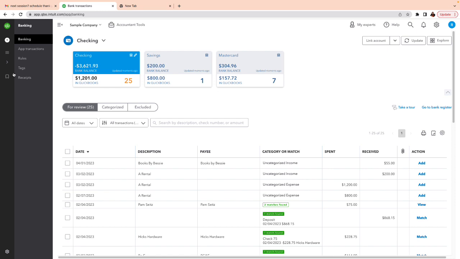Now, something to remember is that when categorizing income, if you have any kind of integration that is bringing transactions into QuickBooks, such as Square, Shopify, Amazon, Honeybook, or whatever third-party app that is integrated with QuickBooks and bringing the income information through QuickBooks, you should always match those transactions, such as these transactions here, to a deposit.